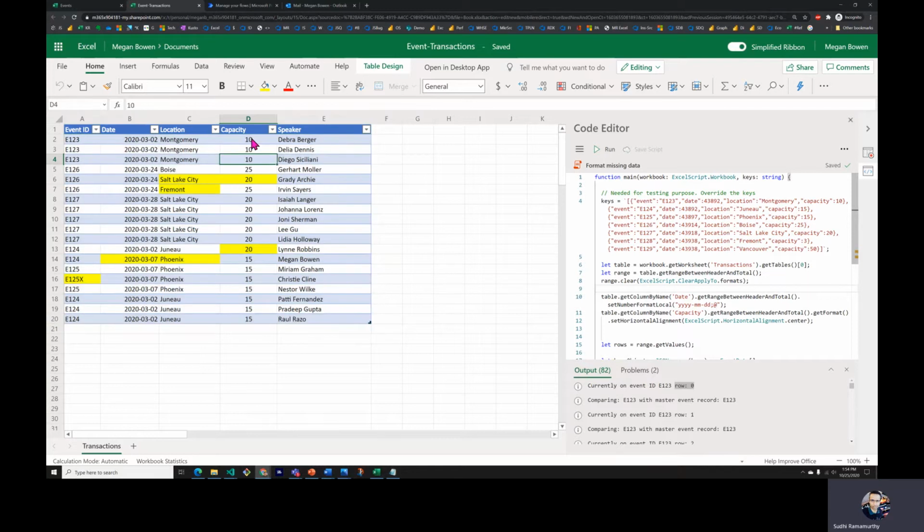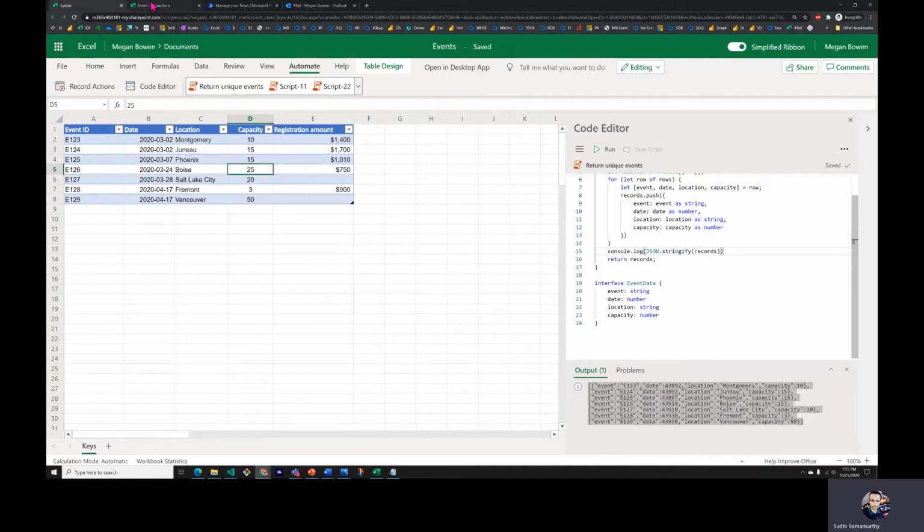Okay, so I see that it's highlighting the right missing cells. You'll also notice that the date is now formatted correctly, and the capacity is also formatted to the right center alignment.